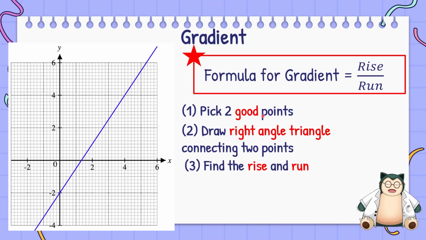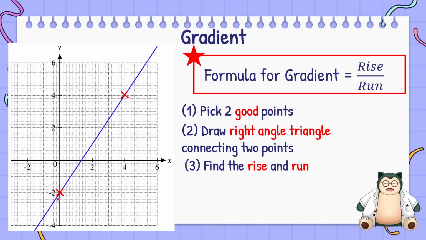The first thing is to pick two good points on this graph. So let's say I pick these two points. Why are they good? They are good because I'm able to easily find the x and y values of the coordinates. For example, look at this point over here. The x value is 0 and the y value is -2. What about this second point? If you use a ruler, you are able to easily find that it coincides with the major grids of the x and y values. So you get a nice value of 4 and a nice value of 4 in our x and y.